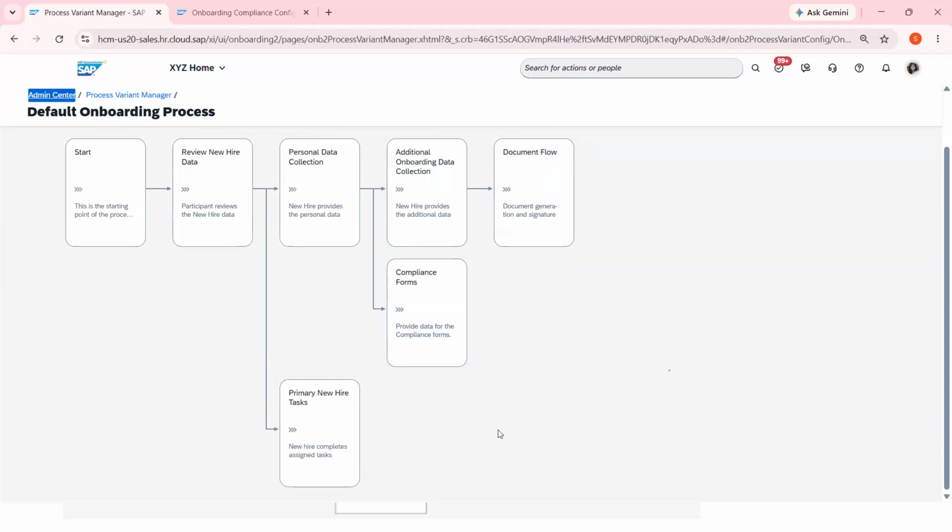Now, yes. Let's say that companies will have multiple levels of approval, right? Where exactly is that covered in this stage, Chaitanya? Let's say first HR will raise the onboarding request or something like that. As per my understanding, in personal data collection, the manager will be able to see all the data. Sorry, review hiring data, right? The manager will be able to see when the candidate is joining, where the candidate is joining, all the details. So in our company, multiple levels of approvals are required before onboarding any candidate.